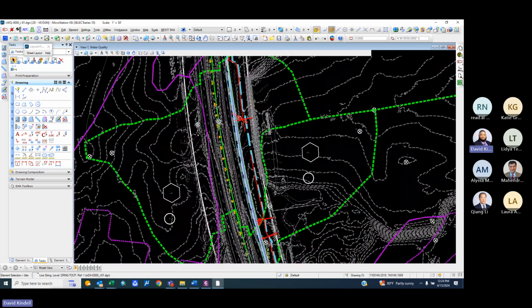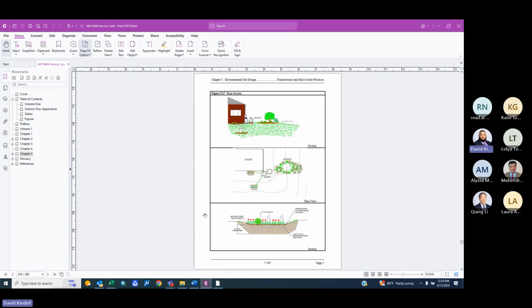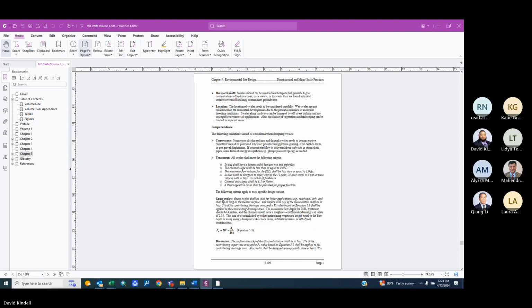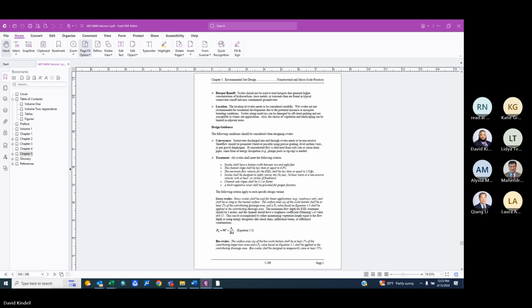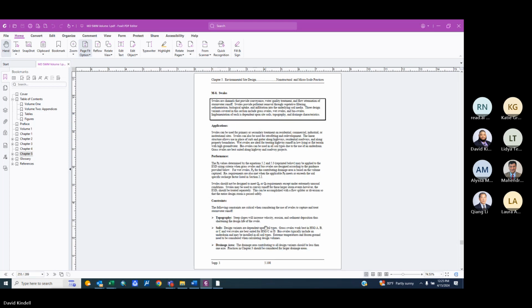And so we know from the manual that grass swale can't be used because we have A, B, and C. We can do wet swale, or we can do bioswale for this one. So I want to say, okay, let's do a bioswale.